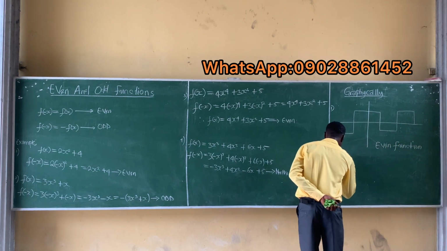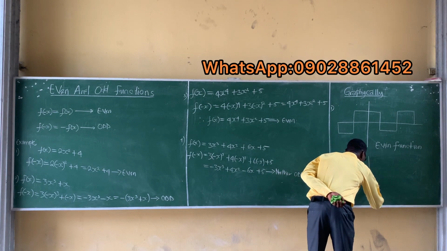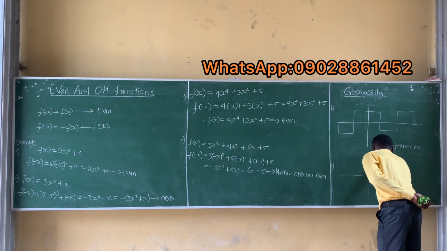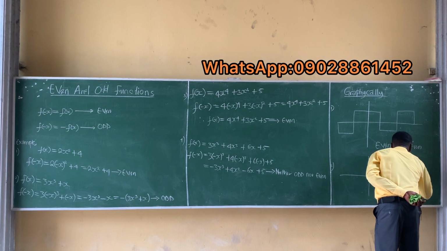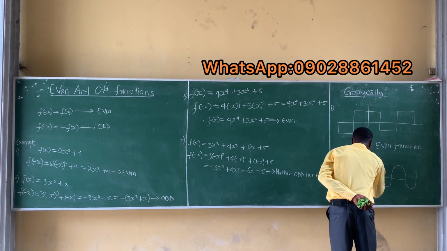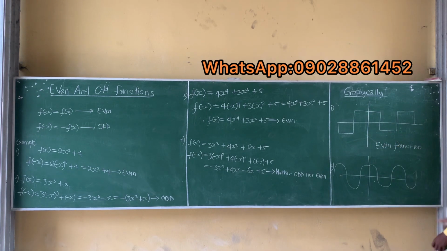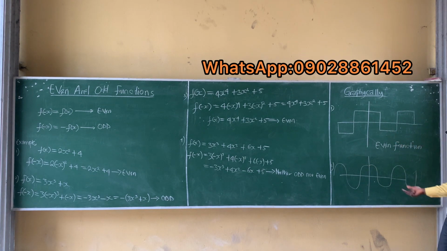Now the second example there is, what if we have something of this nature? We have something like this. And of course, this can continue this way. Observe this carefully. Is this not a cosine graph? This is a cosine graph. And you see, what I have here is what I have here. What I have here is what I'll be having here. So it means that this function is an even function.